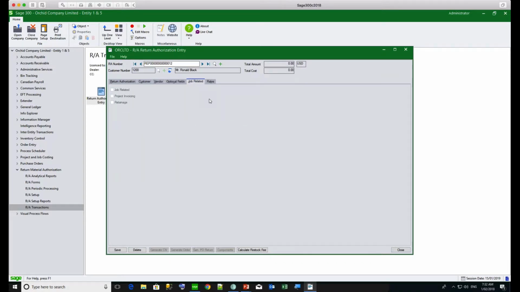If the return is job related, so you have the project and job costing module, we can record information relating to that. And if you're dealing with multi-currency, what we can do is either use the original rate that was used on the original invoice, or you can override that to some other rate that you need. So this is one area where we are introducing something associated with a monetary value. But typically, what we're not doing is creating any transactions directly in Sage 300. That's all happening through order entry or through the purchase order module, not through RMA itself.